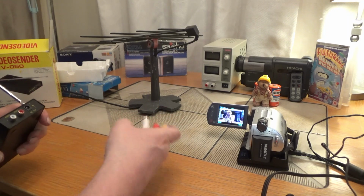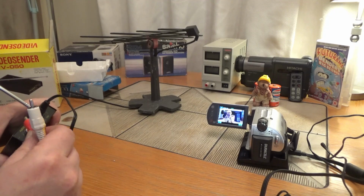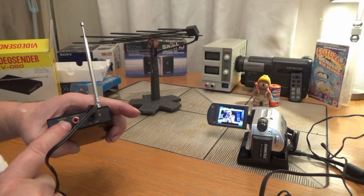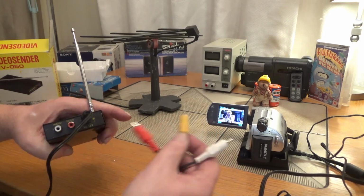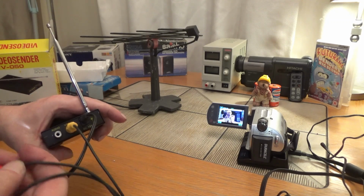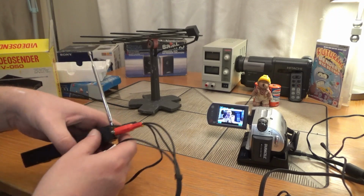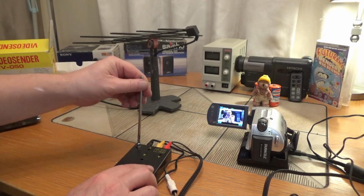So it takes the same 12 volt signal, our source, and then it's only got 2. Now on the old one, video, it's got red and white. So audio is white, video is red, but obviously we know video output from this is yellow, so that would be video. And audio, usually you put your right signal in, so we'll put that in there. Well, I always put the right signal in, I don't think you have to.